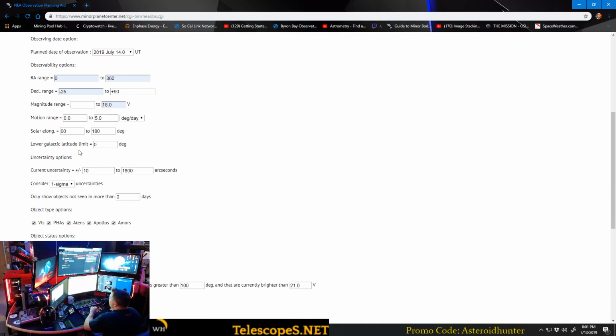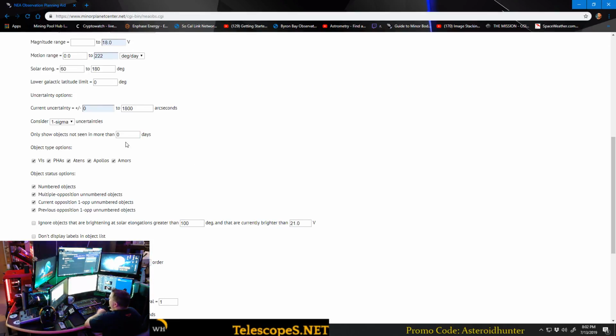And I leave all these the same, with the exception of the motion range. I changed that to 222, so we get the full range of any asteroids that are rolling through. And then I change this uncertainty to 0 to 1800 arc seconds, so we get the full range here. Everything else we leave the same.